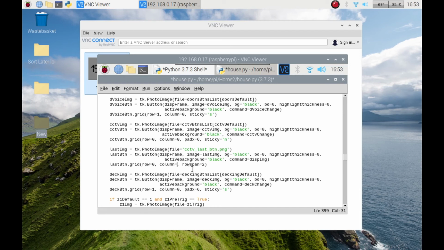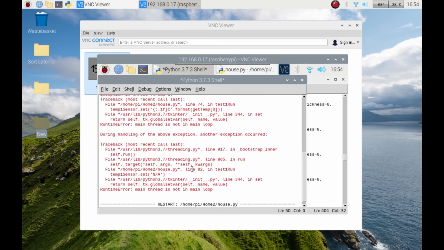And I changed the wrong one earlier, didn't I? That needs to be in column 1. And that wants to be in column 1. That should be correct now. Oh dear.